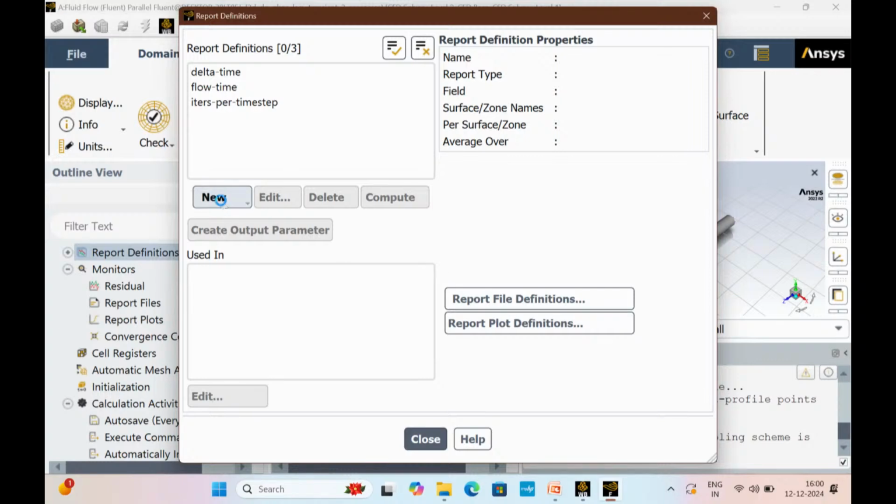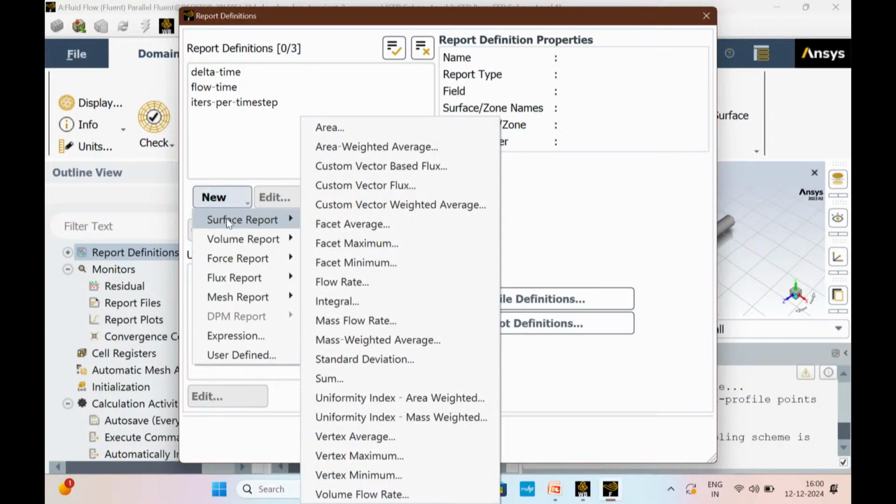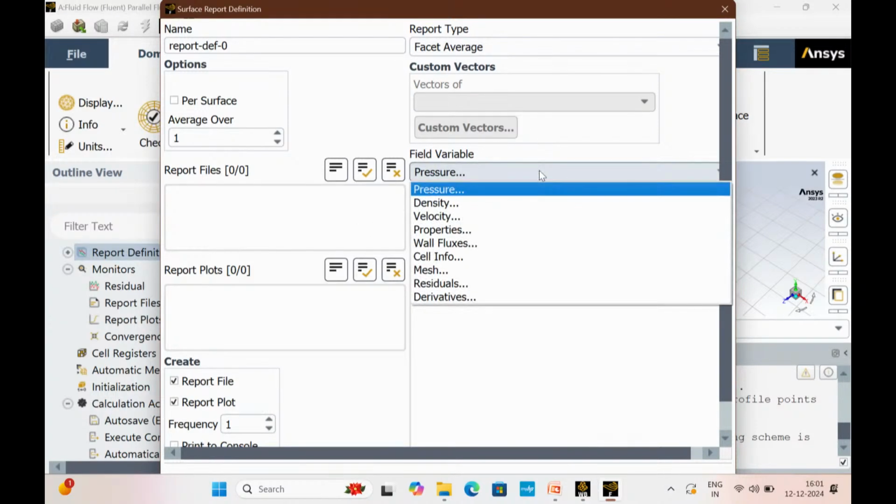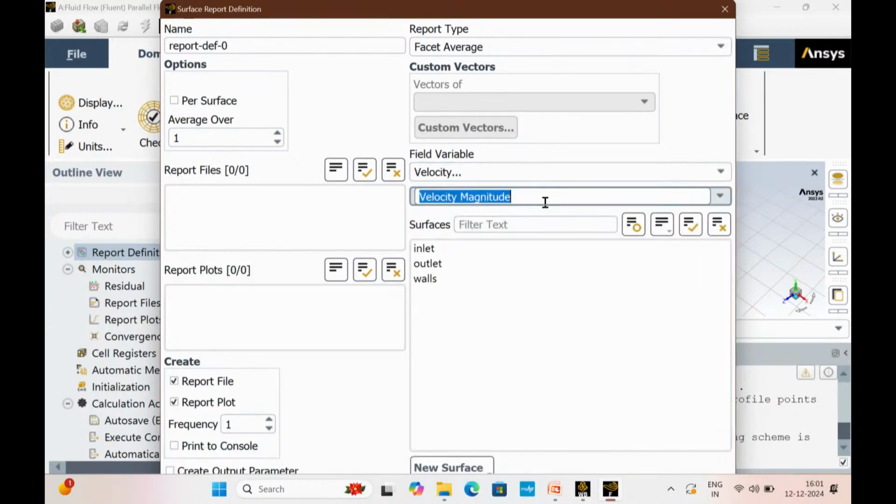Then click on new and surface report, then facet average. Facet average means cross sectionally averaged. So I am selecting the velocity from here, and I want to see the velocity we have prescribed at the inlet.